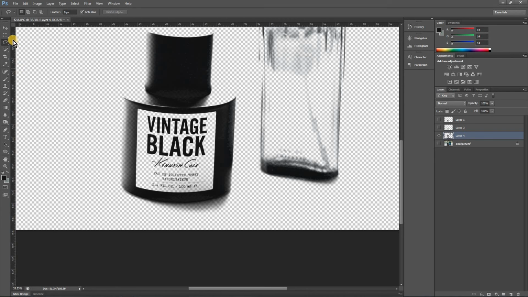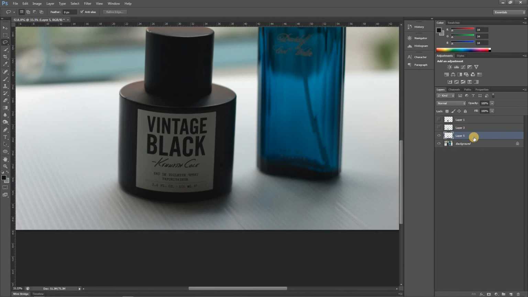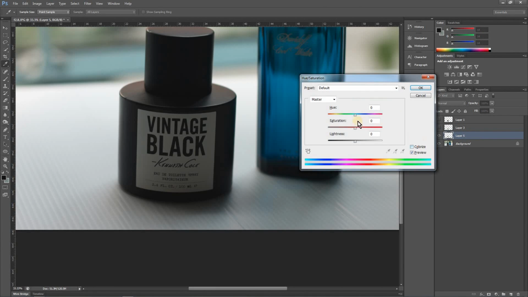Okay, now again, let me just do a quick lasso tool. I'm going to select just the words vintage black, Kenneth Cole, blah blah blah down here like that. Okay, I'm going to press Ctrl J again. I'm going to delete this layer and see what happened. I now just have the text. So what if I were to colorize it? I can now change the color of whatever I want. Unfortunately, we did not select it properly. If you look at the bottom here, we've also selected quite another tone. But I think you get the idea.